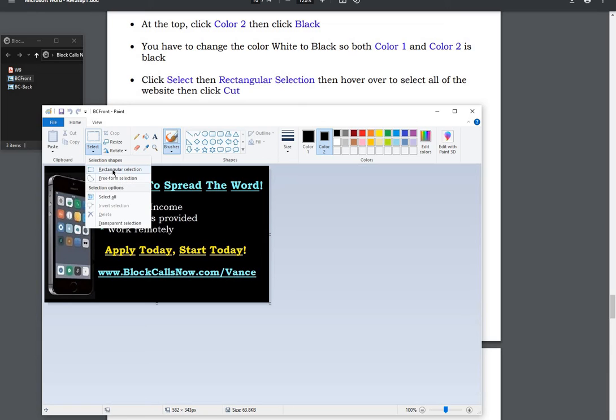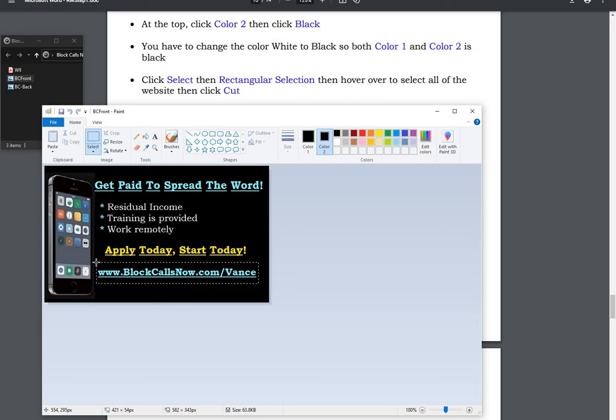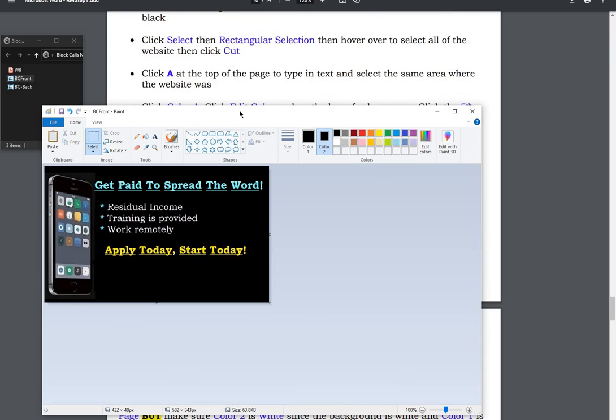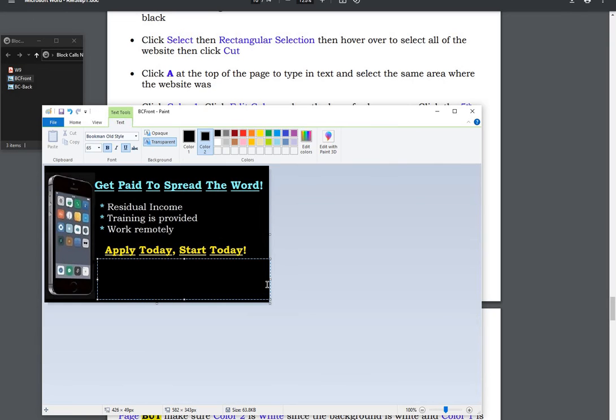Rectangular selection. Okay. So now I have to hover over the website. Click cut. Okay, easy. Click A at the top of the page. A is right here. Now I gotta select the area where the website was.